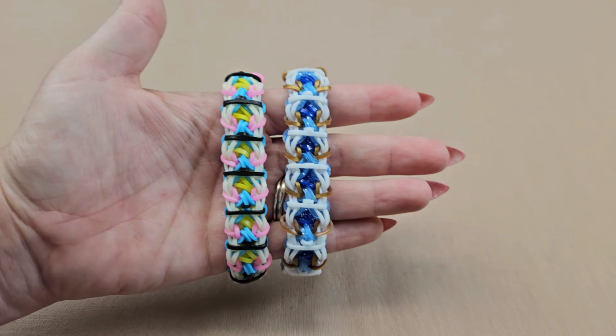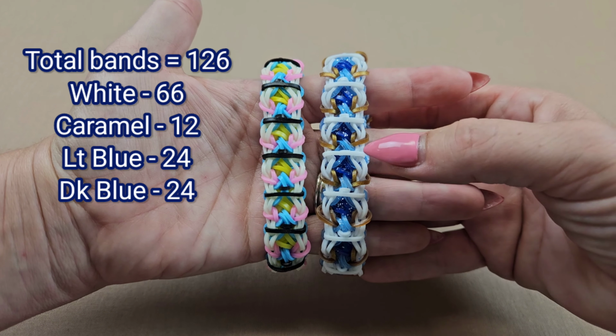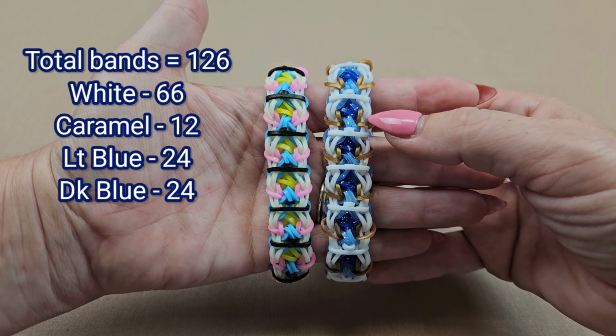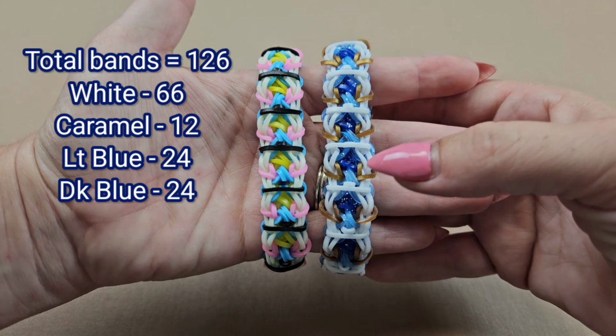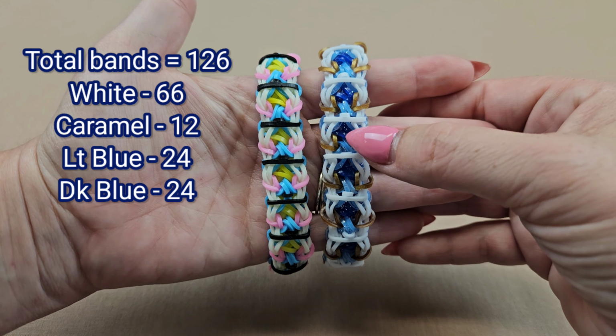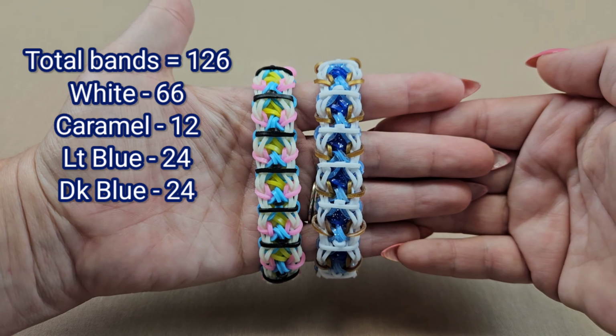So you'll need 126 bands total. The breakdown is 66 of the white, 12 of this caramel, 24 of the light blue, and 24 of the dark blue. You'll also need one C-clip and your hook. So go ahead and get those things ready and we can get started.